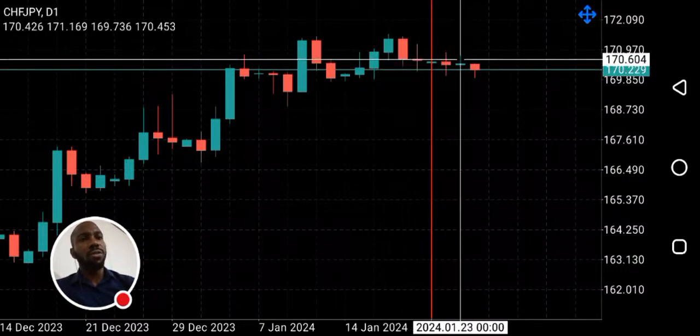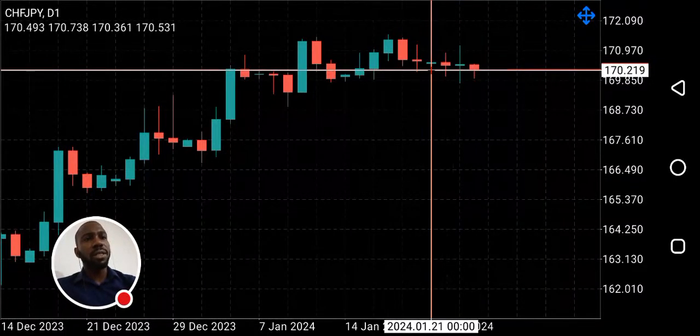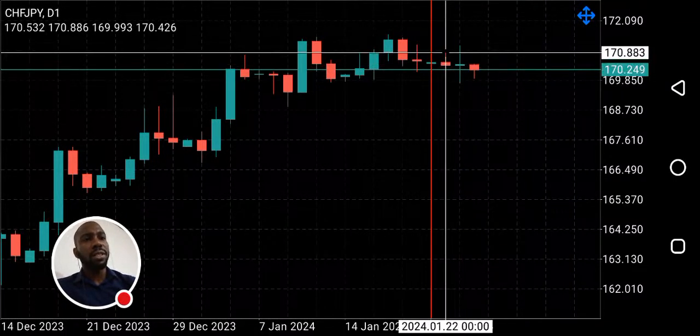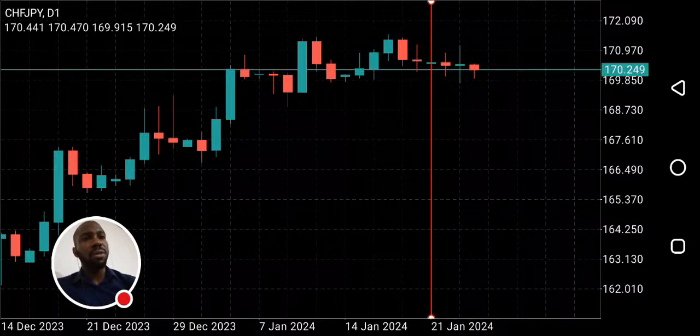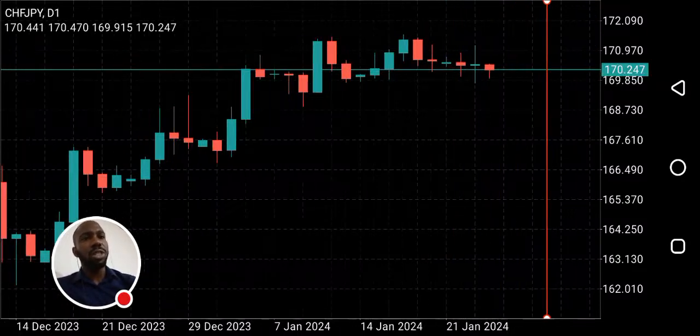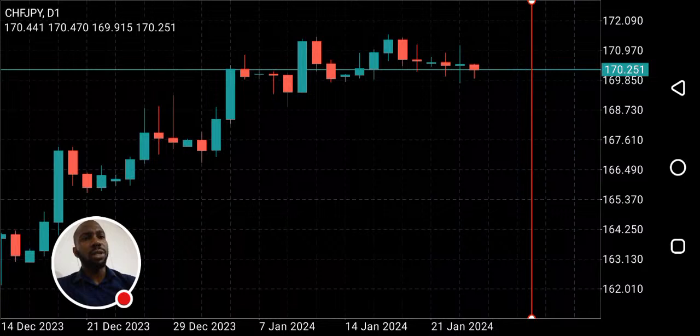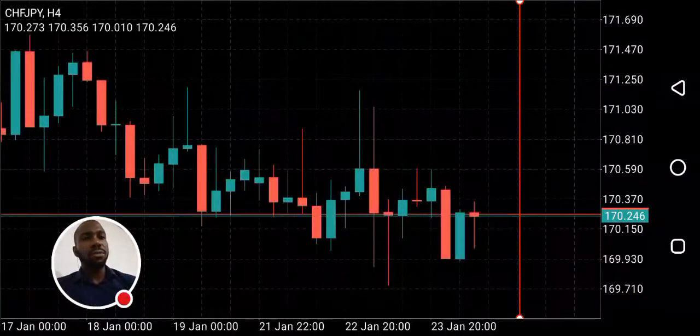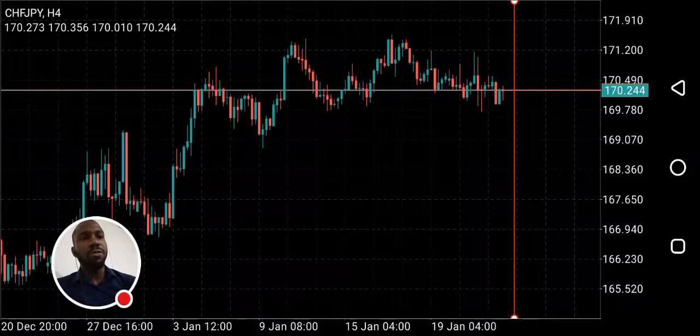After the close of this candle, and you see for the past few days, we've had several doji and spinning top form on the daily time frame. That's a strong indication that the sellers are showing up in the market. Okay, so let's go down to 4 hours. What do we have on 4 hours? So this is a bearish setup on 4 hour.